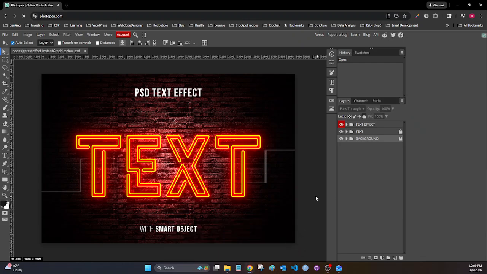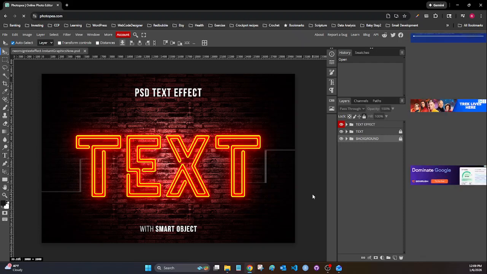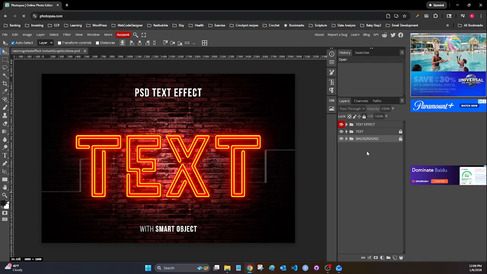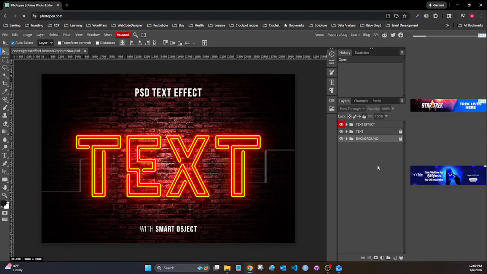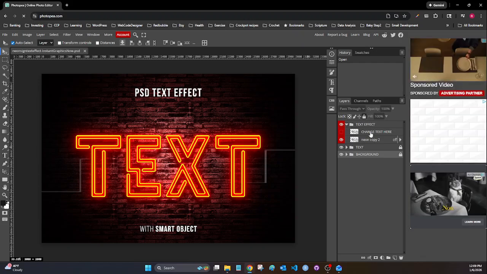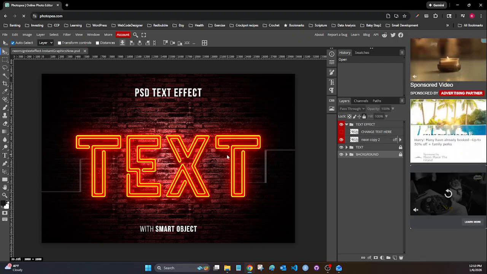Okay, so when you open up the file in Photopea, it will look like this. You get the canvas here that shows the text effect that's ready to be edited, along with options here on the side for the different layers that can be edited. And so to be able to edit this, you want to open up the first drop-down menu on the right. And when you do, one of the options under the text effects layer says change text here. Okay, that's the layer that allows you to make changes to the neon text effect.